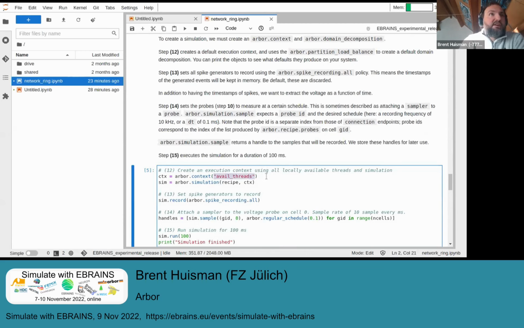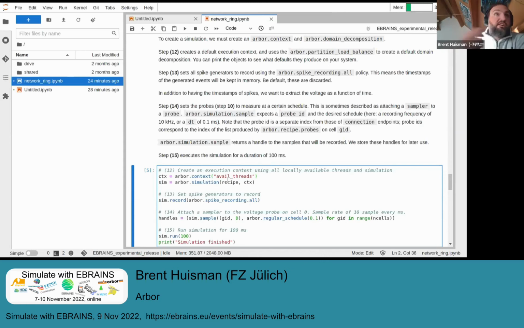Now, in this case, it is very simple what I'm telling Arbor. It passes a string, avail threads. That means use all the locally available threads. We are now in the EBRAINS lab, where I believe we have access to 2 CPU cores. So this command will tell Arbor to use 2 threads located on each of those cores.